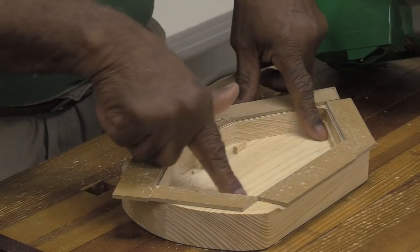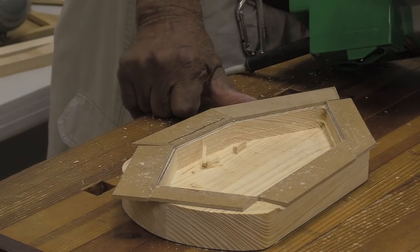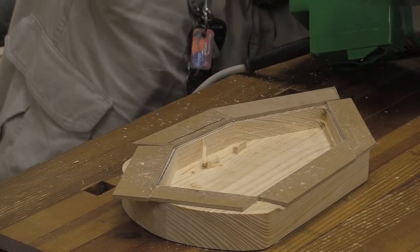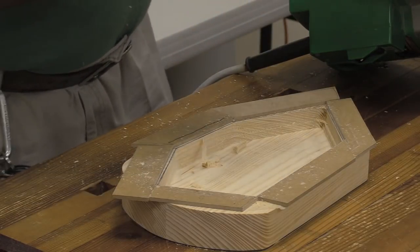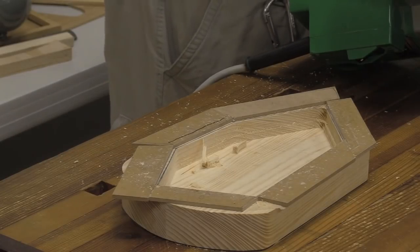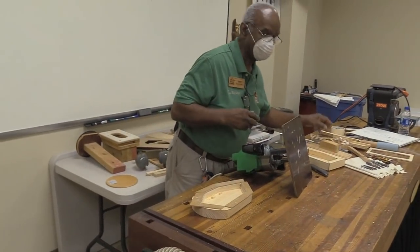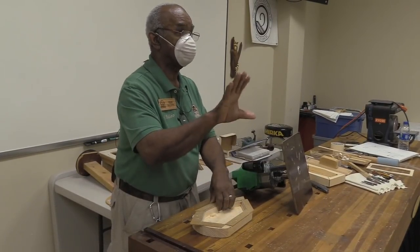As we get to the bottom, I'm fixing to go back and do the bottom again. If it's big enough, I can put this in the bottom and make it smooth. If it's a smaller box, I can actually get all the way into the corners to smooth the bottom. I've got a square one I made with sandpaper on the bottom so I can get down the sidewall to keep it straight. This might not be perfect, but I'm showing you the process.